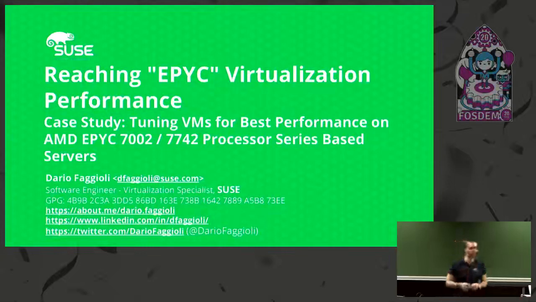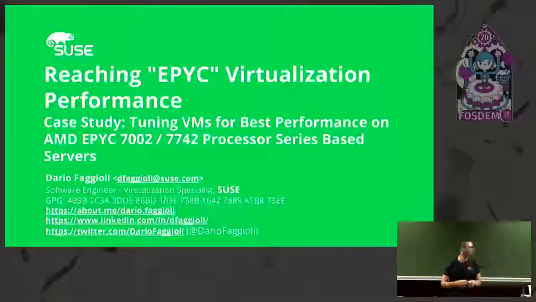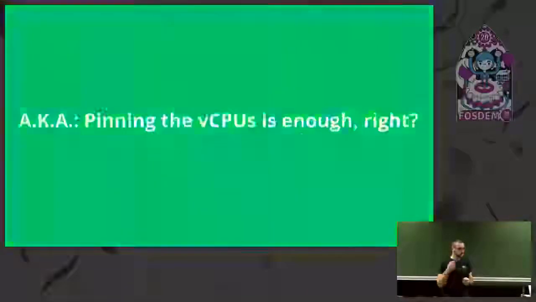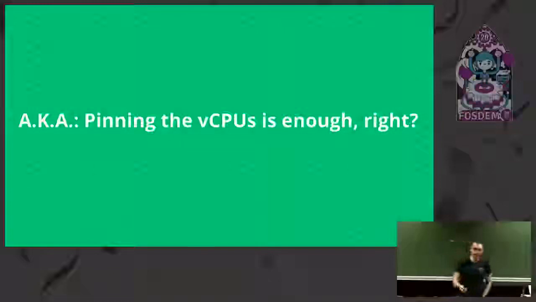Thanks for staying until now, until the very last session of the day, at least in this dev room, and seeing this talk about maximizing the performance of a virtual machine, or rather of workloads running inside virtual machines, which oftentimes is simplified as, I do the vCPU pinning and then I'm done. Am I not? Well, it's not false. That's the bulk of it, actually, but there are a couple of more things, at least in my opinion.